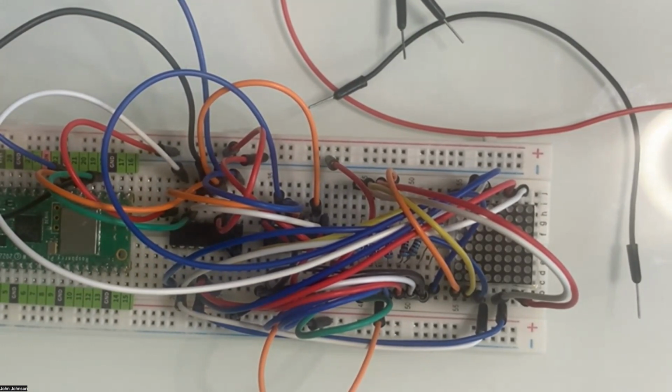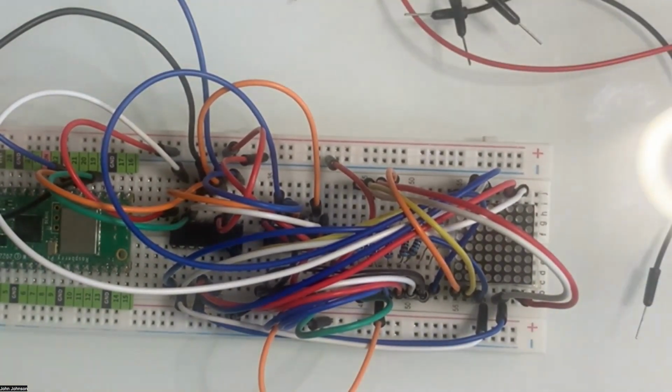So now the fifth one, we're going to have one, two, three, four, five. The fifth one is going to go into the one, two, three, four, fifth on the LED. So that should be a short one. So we'll just use this green.